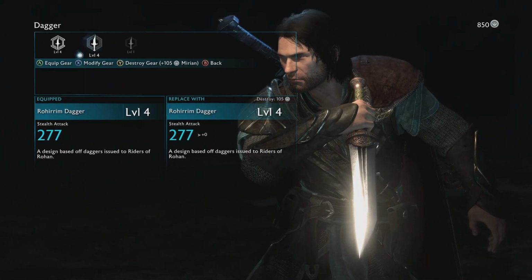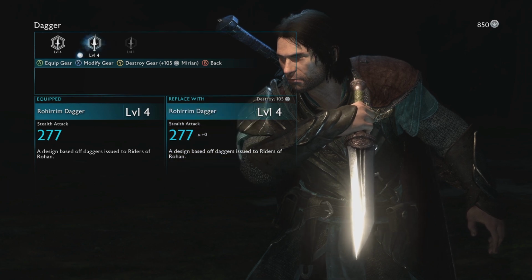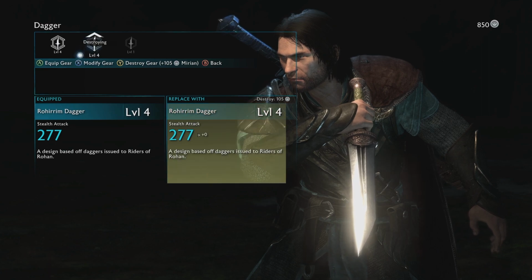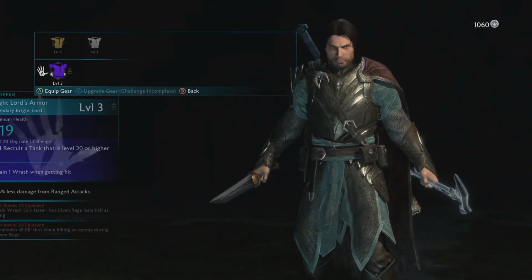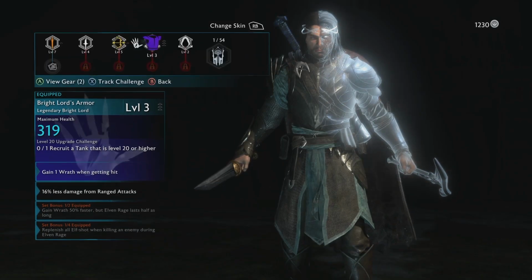And for our dagger, these two are exactly the same. So I'm going to destroy this one. To destroy a piece of gear that's weaker or lower level, just go ahead and hold Y. Say I don't need this piece of gear anymore, just go ahead and destroy it. And it rewards you with Mirian. So I'm going to go ahead and destroy this one.